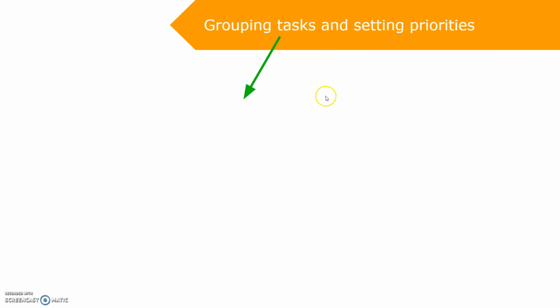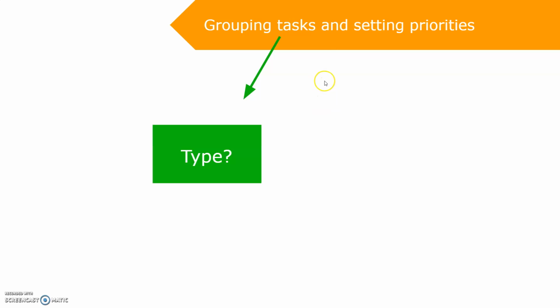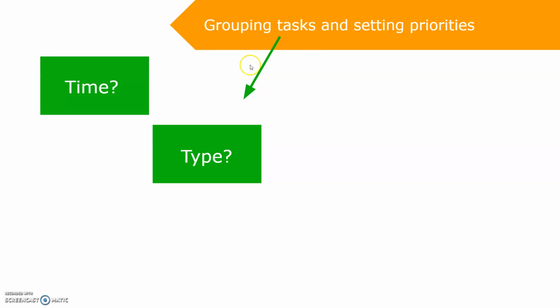So how you group tasks depends on how you want to do it. It could be you're grouping by type. Maybe you have to do a lot of research. Well, like the project that we're doing, you have to do a lot of research, then you have to do finding some pictures, and then you have to do some writing. So maybe you group all of your research together, and then you group all of your finding pictures together. That would be one option.